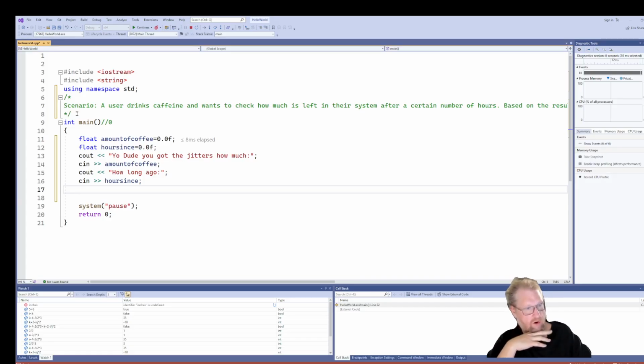This is where we want to break up into smaller parts a little bit. Let's do our logic first. That means we're going to look at the current level of coffee in a person's system in milligrams and determine whether they can drink more.